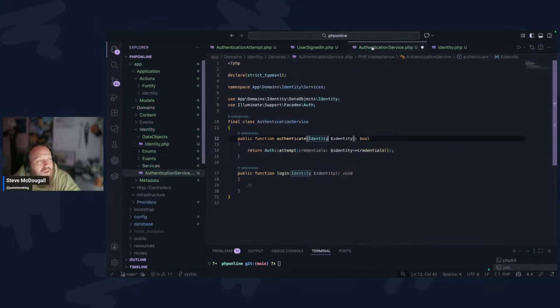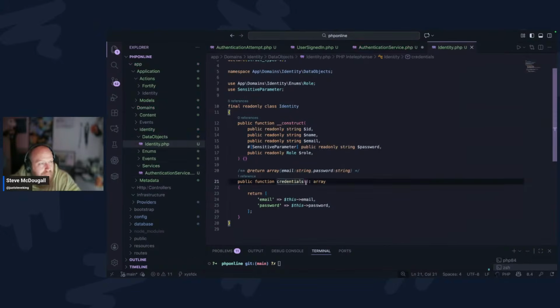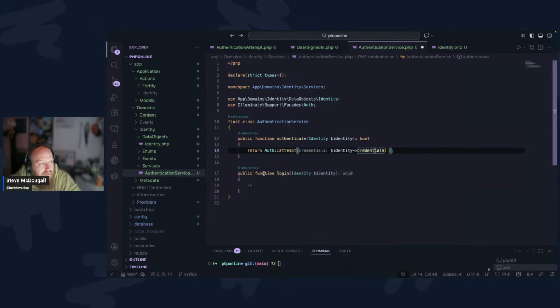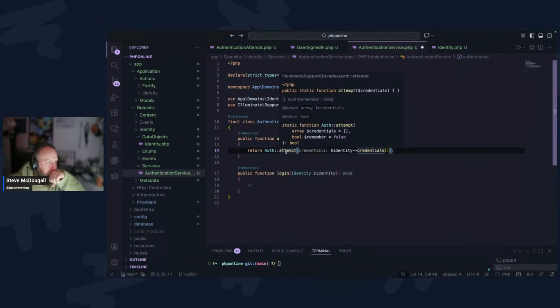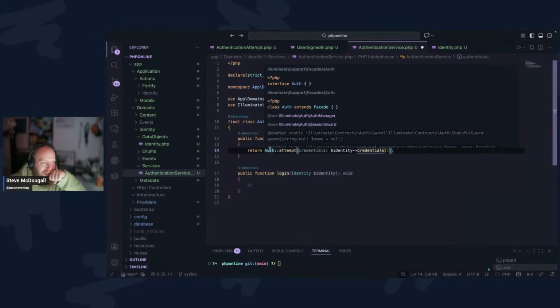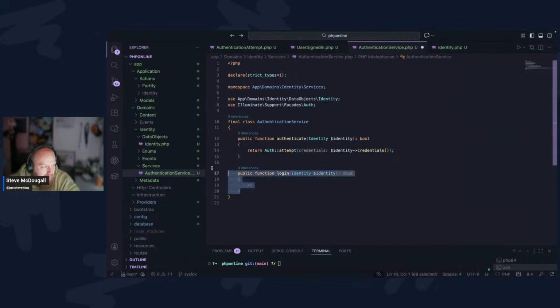So when we get the credentials back, that's mapped to there. We are attempting. This is using the facade, which I don't want to do long term, but right now I might just allow it for the sake of showing you guys.